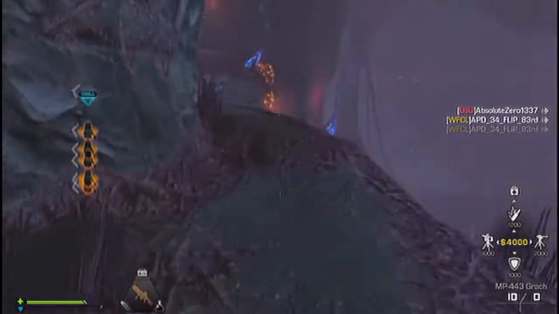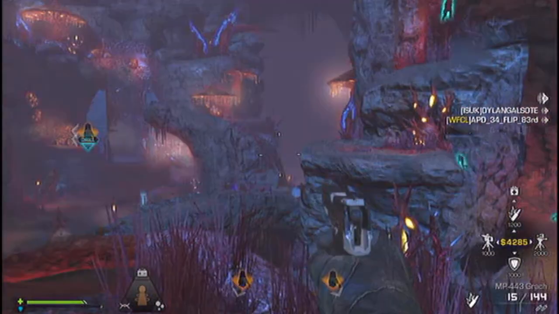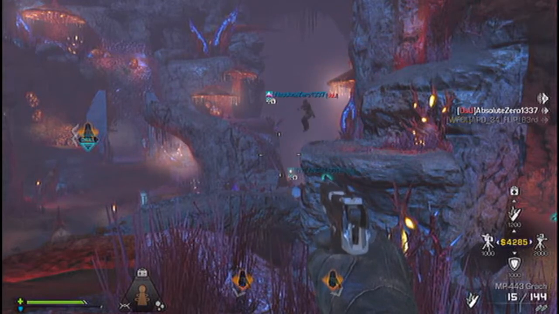Here is where we start the schematics. As you can see in the bottom right hand corner, there's a lot of money there. I can actually purchase some of the items, my special effects, and so on and so forth here.